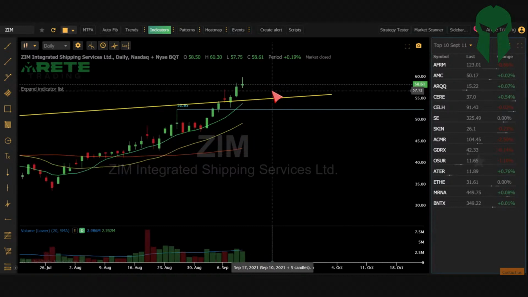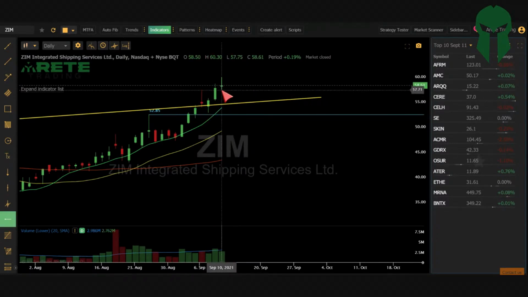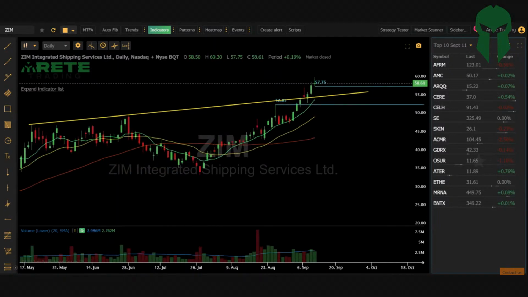Now, this reversal bar, you need to pay attention to that. Last time it happened was here and we got over it. Maybe that happens this time. Maybe it doesn't. But if I was long this, that's all I need for it to break and I'd be gone. I would be out. I would not be a buyer of that right now.